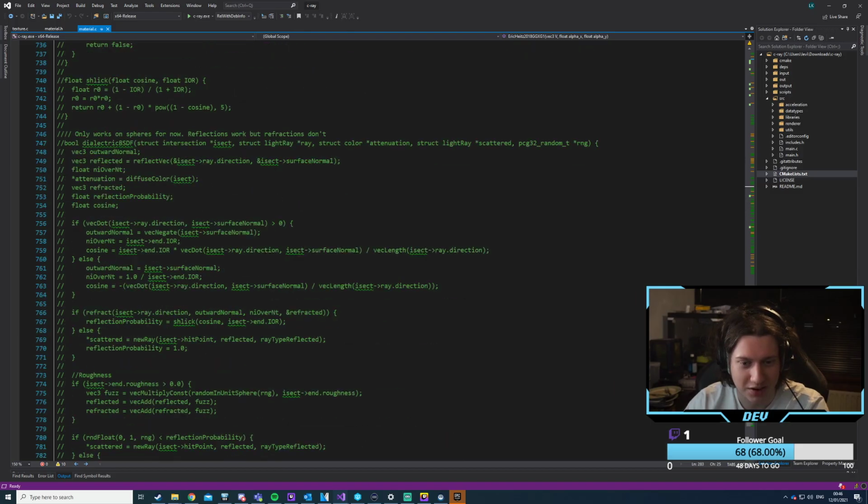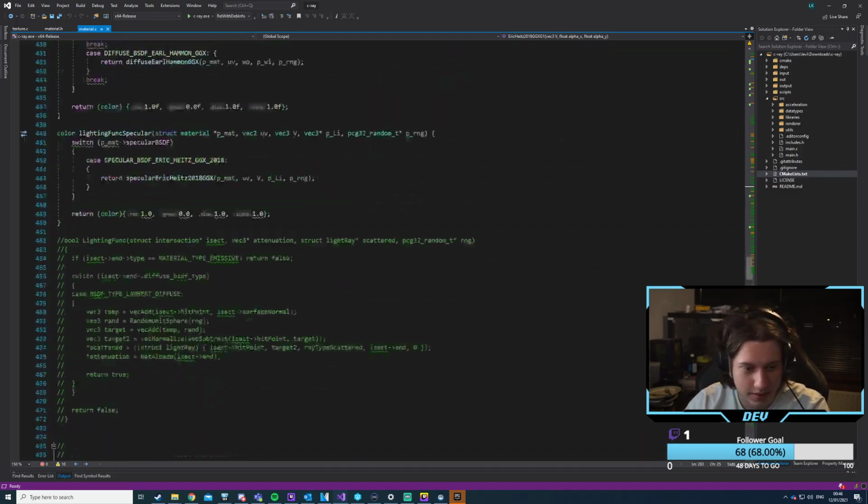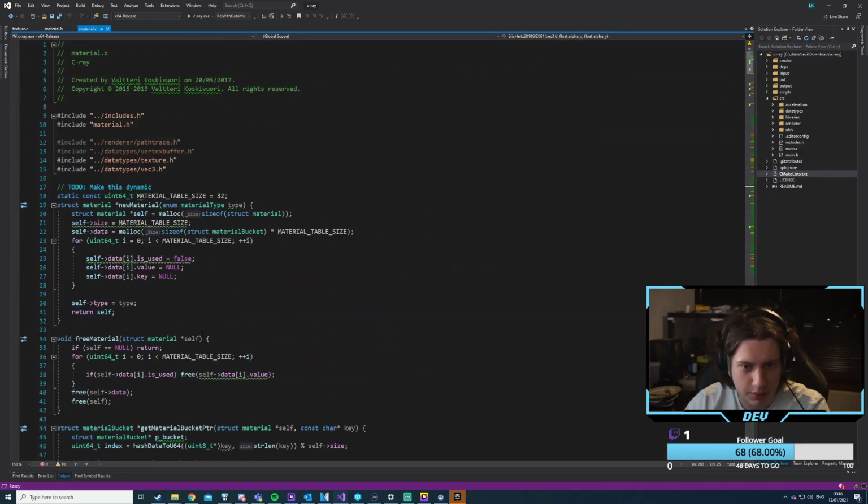Right, no, but this is nice. Yeah, my material system needs a lot of work, I'm seeing. It's not great. I might have to do a quite big rework of my ray tracer actually, from what I'm seeing.